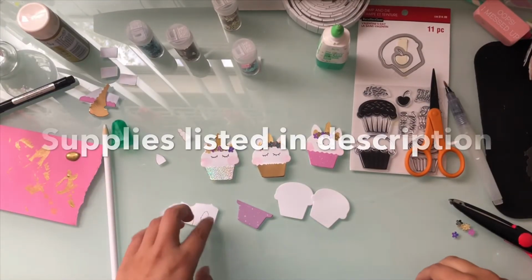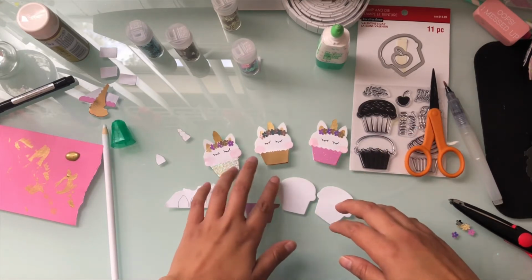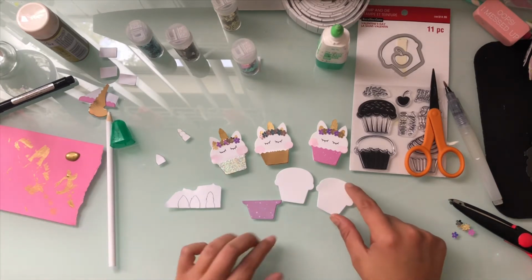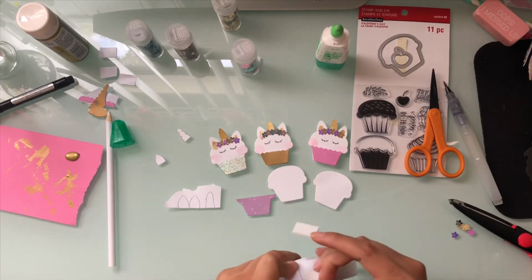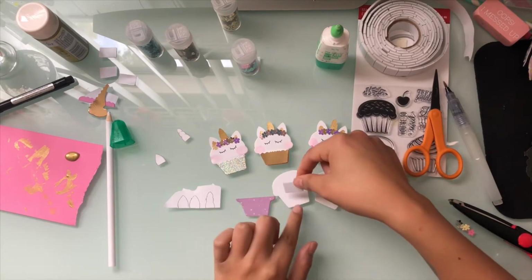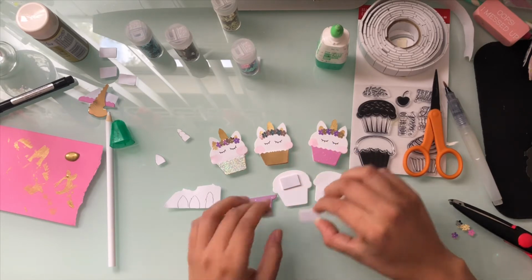Okay, so here's attempt number 2 to actually be on camera and showing you how I made these unicorn cupcakes. So let's go ahead and get started. So we are going to add the dimension to our cupcake. We want to leave some room on the top so we can attach our ears and horn.